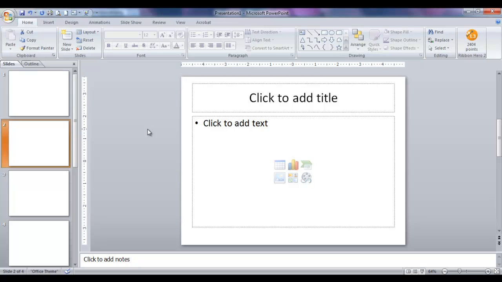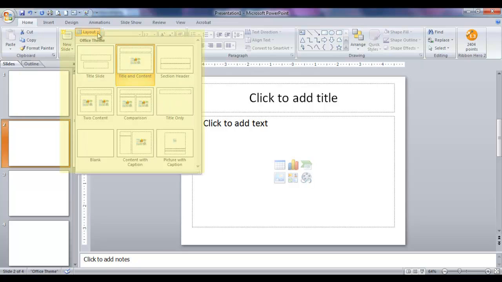If you want to change the layout of an existing slide, choose the Layout menu up here on the ribbon and choose whichever format you want for your slide.